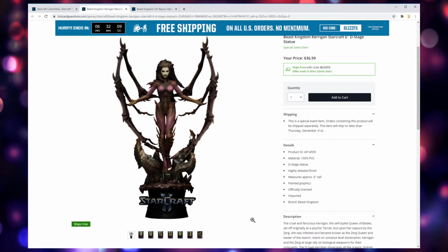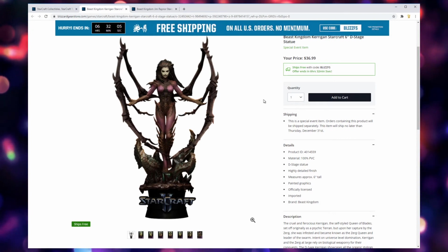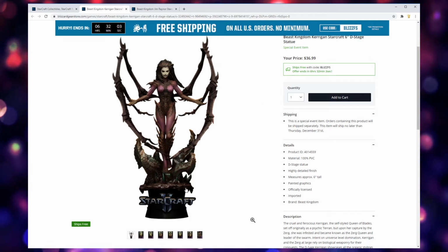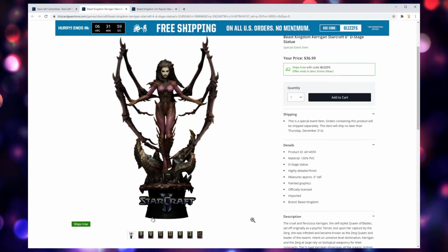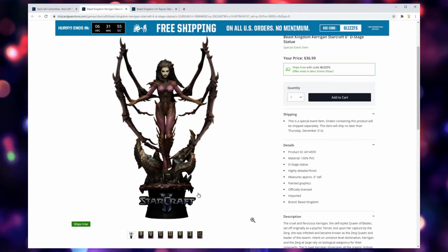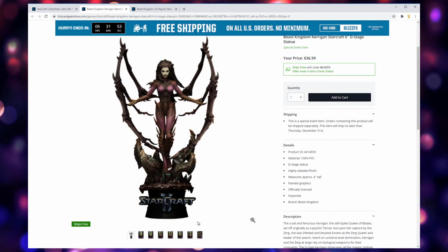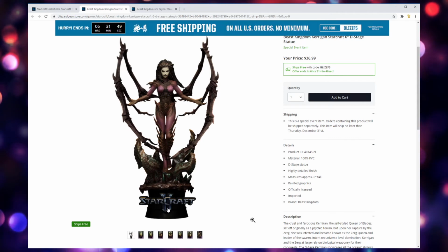If I could, any other criticism I could give the statue, besides the fact that I'm not a huge fan, I wish the wingspan was just a little bit deeper. I don't know why they have this really odd, maybe to pad the stats, but they have this really nice statue up to about here. I'm drawing a line with my mouse right here. This looks good. And then from here down, I'm not a big fan of the words of the statue telling you what the statue is.